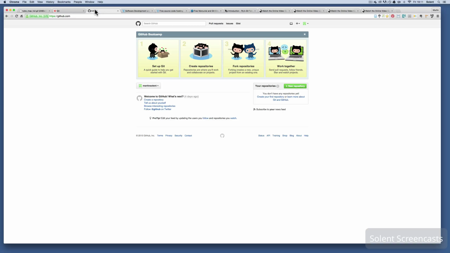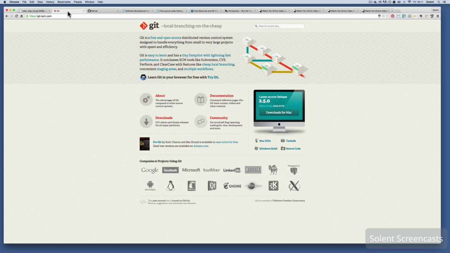GitHub does have a graphic user interface that you can download, whereas when you download Git and use it on your computer, you use it on the command line, which is basically traditionally how you used to work in computers. You used to type in instructions and commands on, let's say, a black screen with green text, and press enter and tell it to do stuff. That's basically what the command line is.